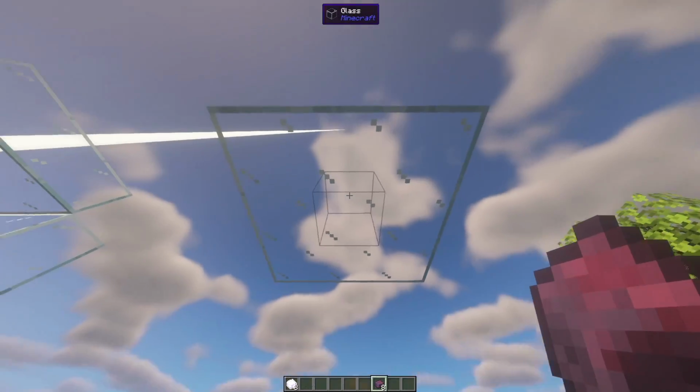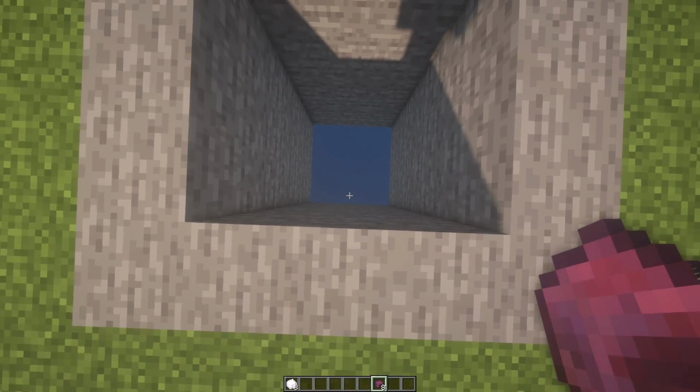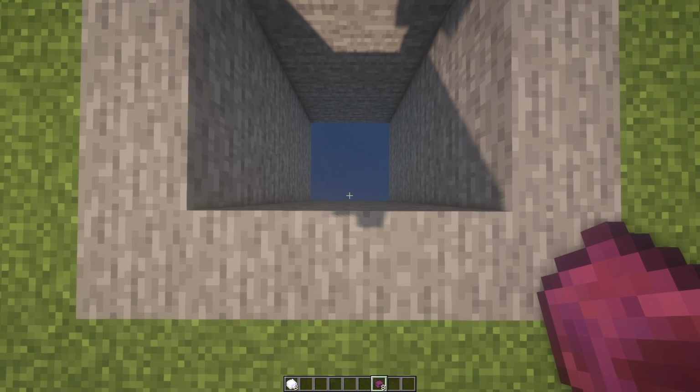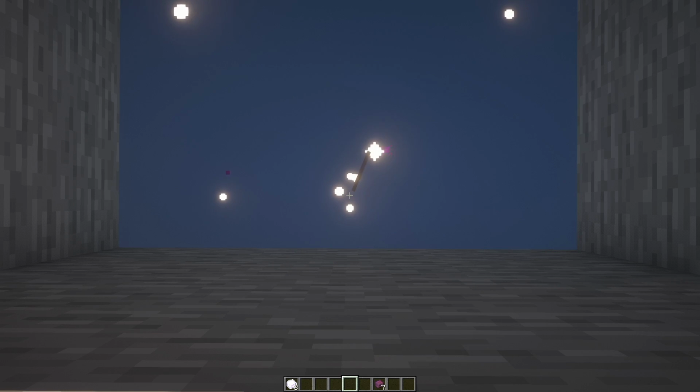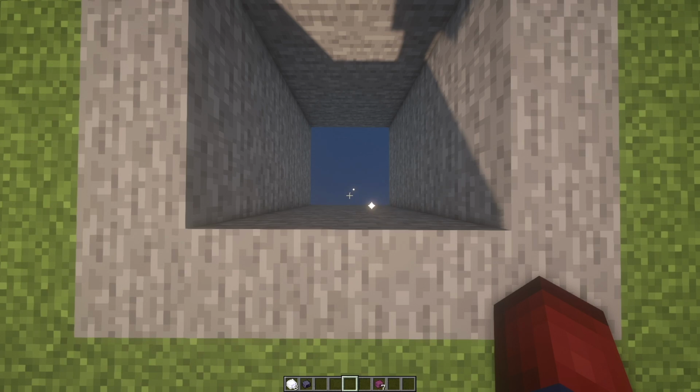So I've also built a ceiling above this. This is going to help you out. You're going to want to go to the edge, of course, holding shift, and drop one chromatic compound. You're going to see it get like a bunch of particle effects, and it will come straight back up to you.